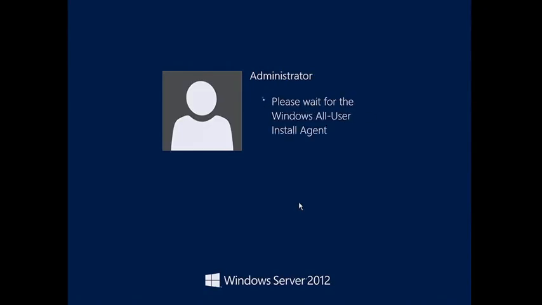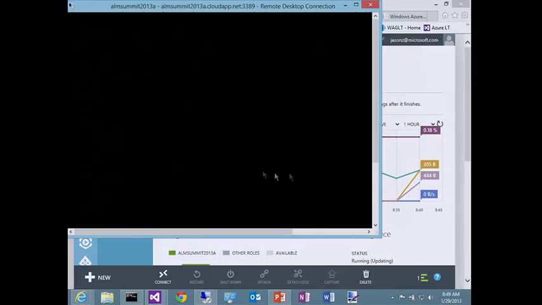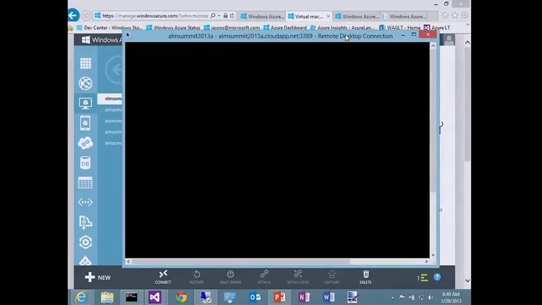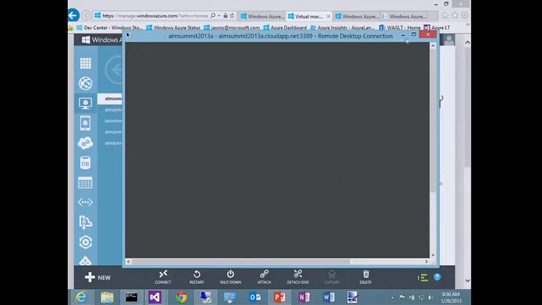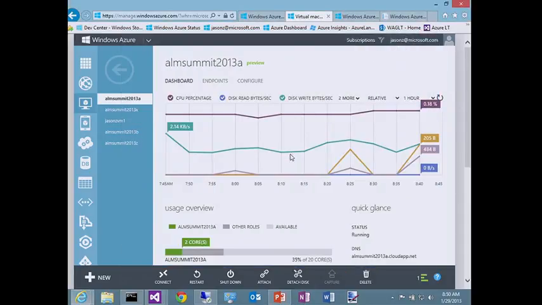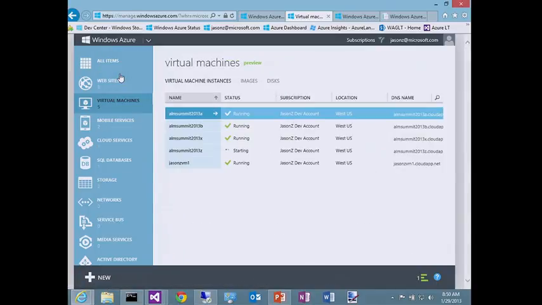And now in this particular case, the application will log in. This is the first time I've used this particular machine, so it's going to set it up for the first time. But it is essentially just Windows Server, so I can now do anything that I want. I can go find that disk that I attached, format it with whatever format I want, start installing software, whatever I'd like to do. And I can start setting up my virtual network, those sorts of things. So you can see this is really, really simple to get going and do your configuration. The uptime here is very, very quick.